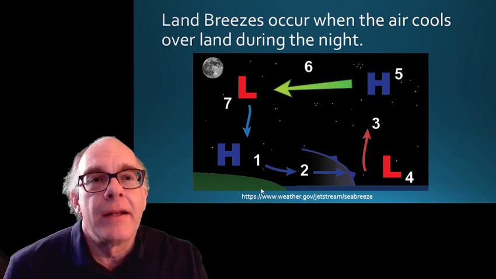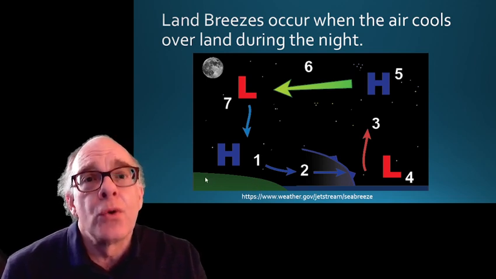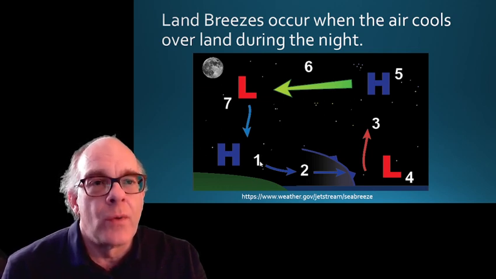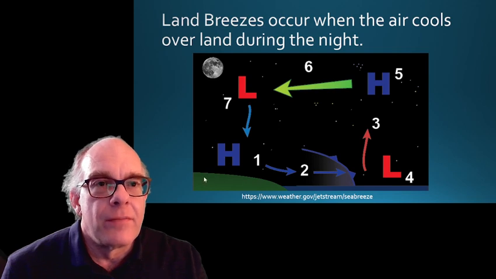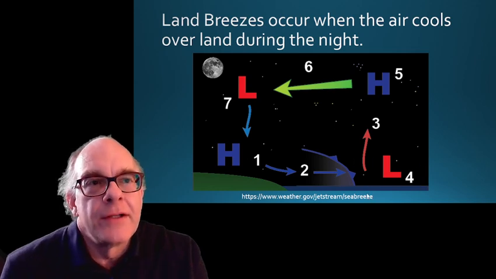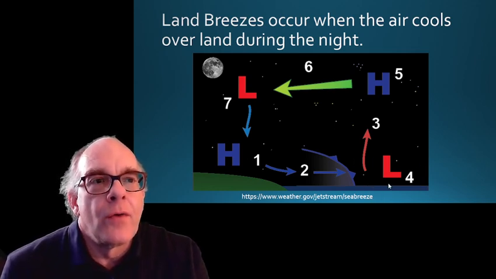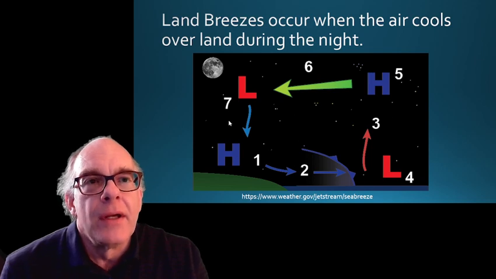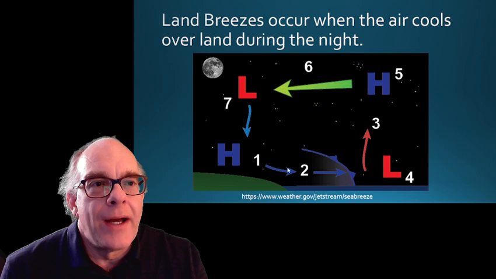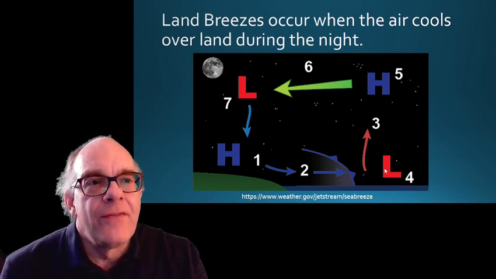The inverse is happening at night. The ground is going to cool off faster than the water is going to cool off. So in that situation, the air around the ground surface is going to cool off, where the air over the water is relatively warmer. And so the air over the water is going to be rising up. The air above the ground is going to flow out to the sea to fill in the space that's left behind by that hot air rising.